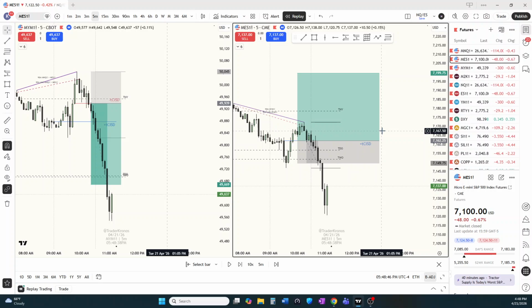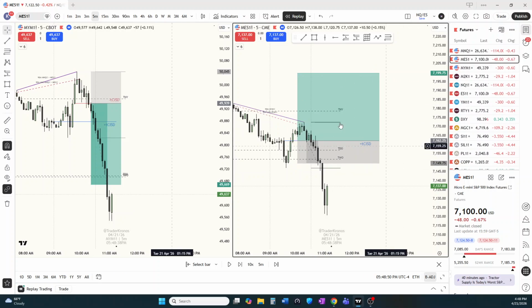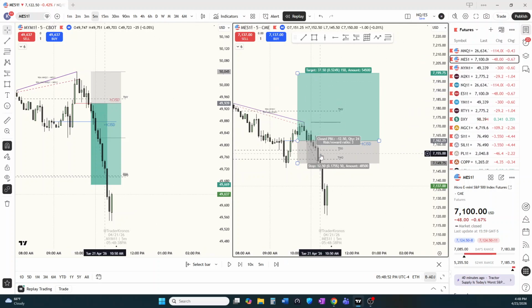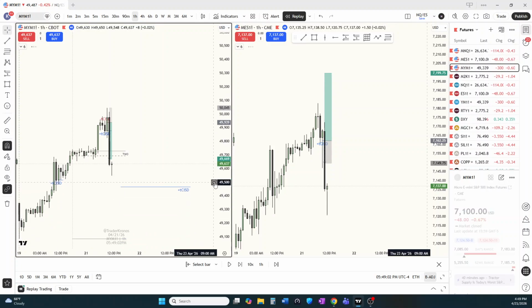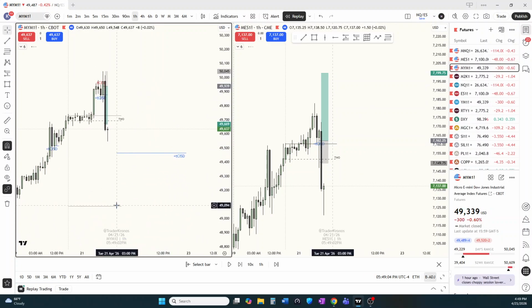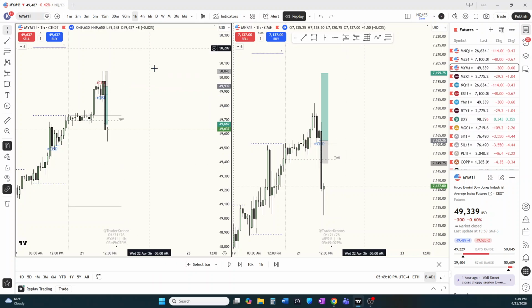So not a bad day overall, but this trade did not work here on ES, and so we did get that retracement that I was looking for early in the week here on Tuesday. So where do we go from here in this particular trade? Well, I'm looking for previous day low to get hit so that we can set in a weekly cycle and eventually make our way back out of that, going in, attacking the highs again.